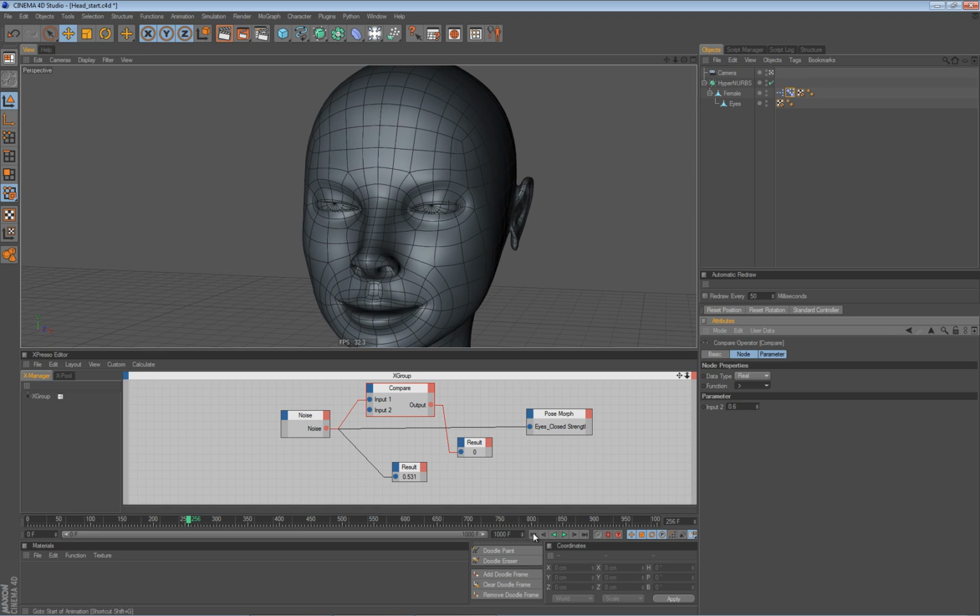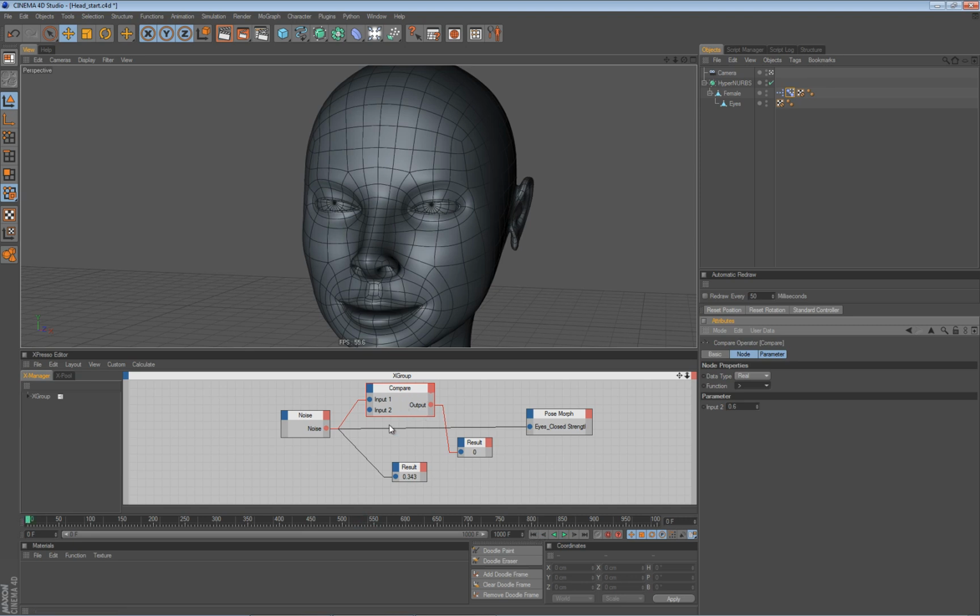I hope this is not too confusing. So you can see it, sometimes it outputs a value of 1. Okay, so this is exactly what we need. So it will output 1 only when this hits something over 0.600. Let me stop that, go back.